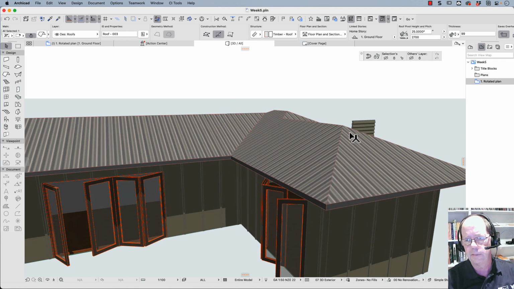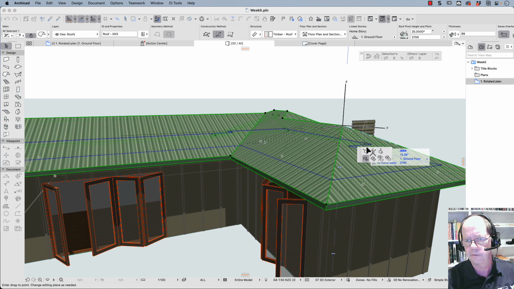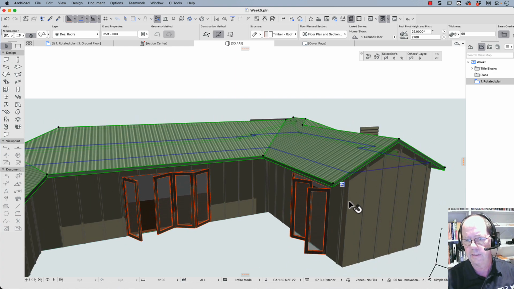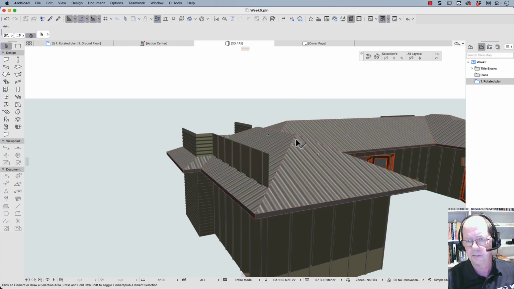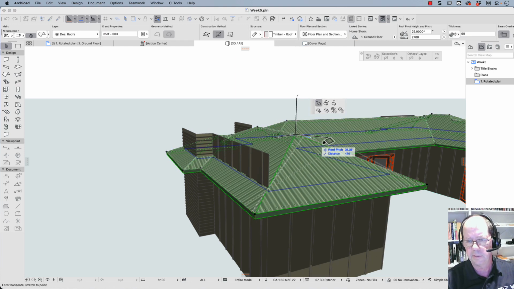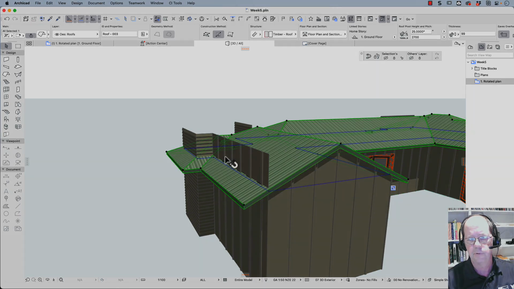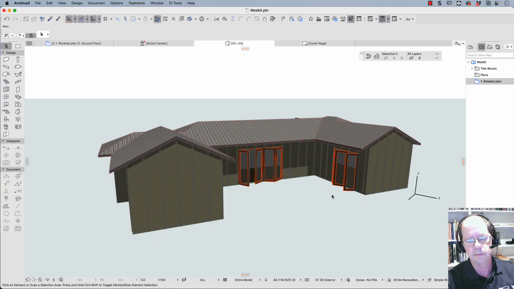Don't forget, you can always edit your roof. Click on this. I'm going to extend the ridge out to there, and that's given us the gable we wanted. Do the same with this one. Remember to click on that black dot there, the node, and bring that out to there. Click, and we've got that one. So there's the start of our project.